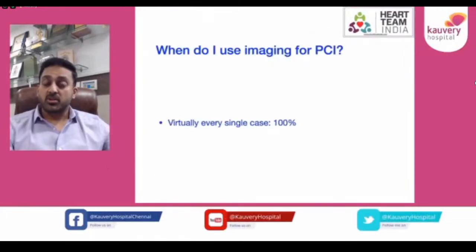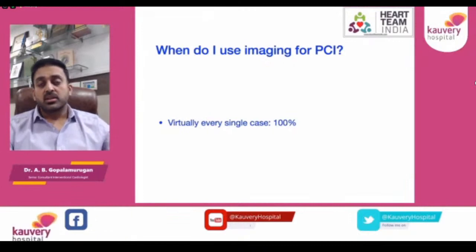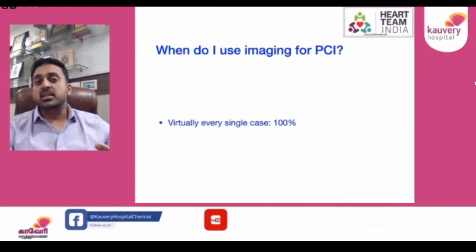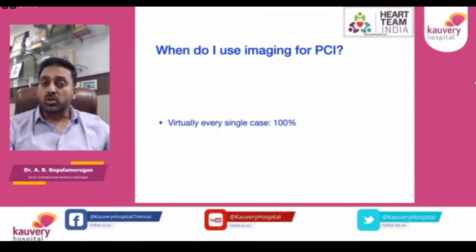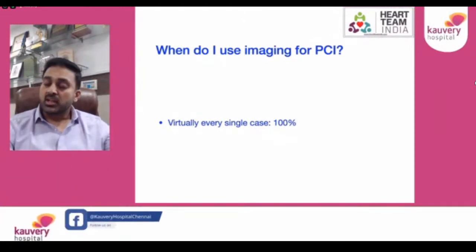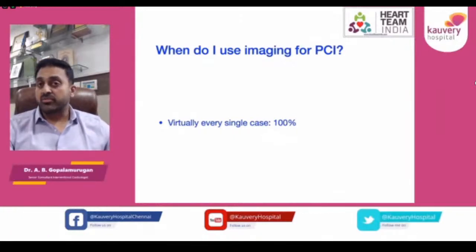Well, virtually it's 100%. In fact, here I don't do any angioplasty without IVUS at all. So that gives me more confidence, and to be able to say at the end of the procedure that there's nothing better I could do. In fact, it allows us to shift a stable patient to the ward, because there's no reason for CCU, because the risk of stent thrombosis, inflow, outflow pathologies causing acute stent problems are all negated through direct vision at the end of a stable multivessel or left main angioplasty.